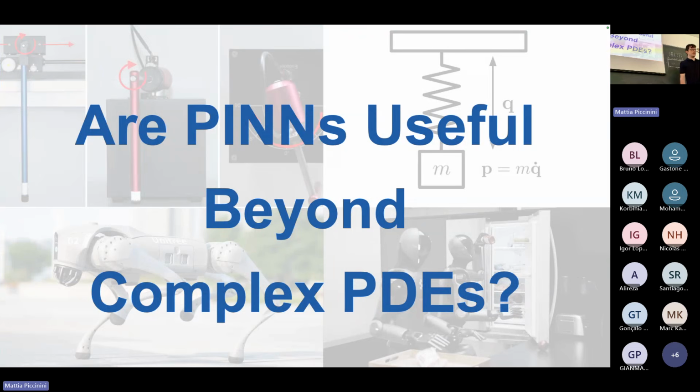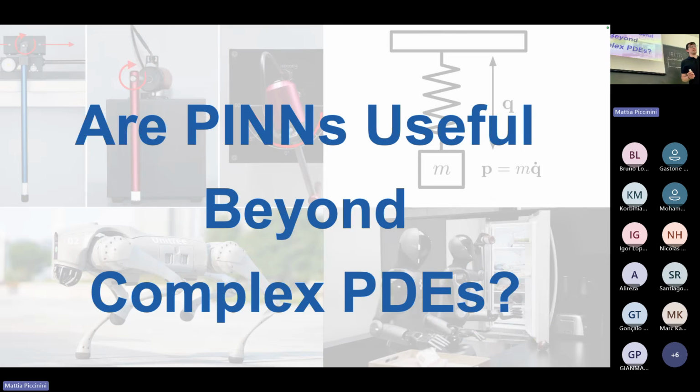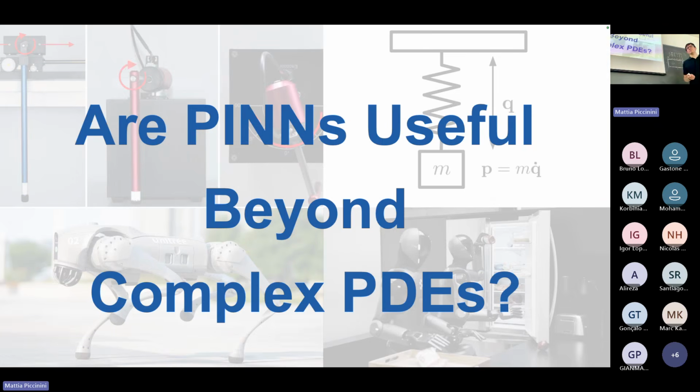By the way, we're going to discuss more on that topic, internal connections, when we talk about physics encoded architectures, so we can continue from what we left before. So, physics informed neural networks. Up to now, we learned that physics informed networks can learn to solve complex partial differential equations. But then you might ask yourself, in my research, I'm not dealing with PDEs, so I don't care about physics-informed neural networks, right?